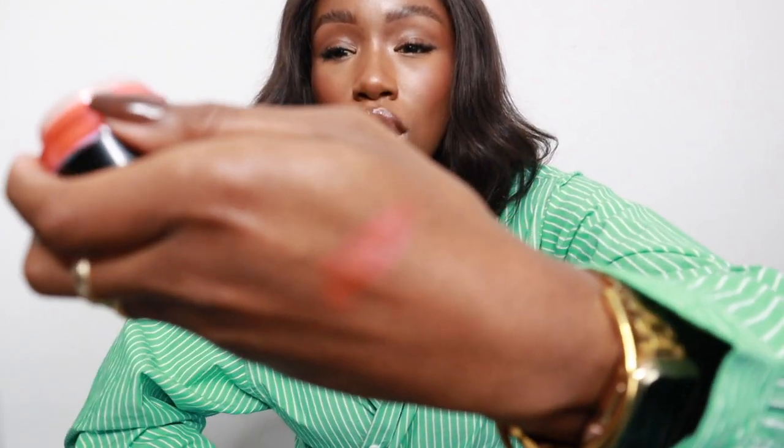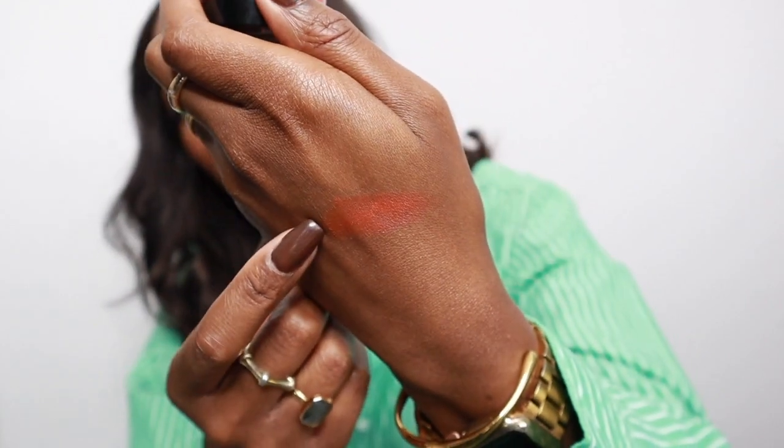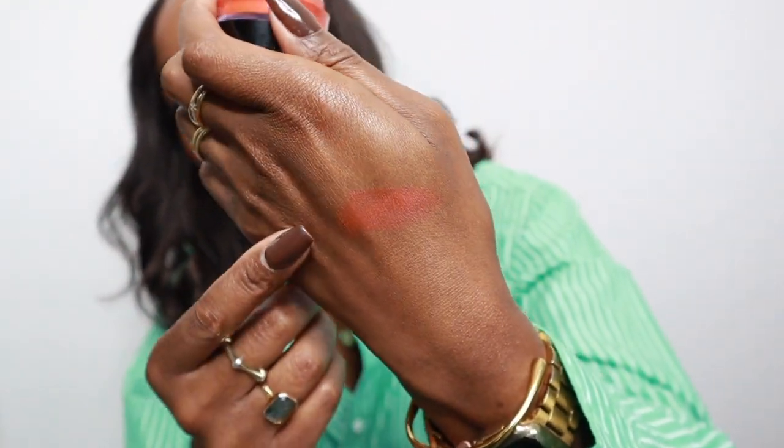I just find that when I use it, I don't use my fingers with a lot of products. And I find that when I use this, if I use a brush, the brush is picking it up and it ends up being like patchy. It doesn't smooth out. So I end up having to use my finger to kind of smooth it out. That's just its swatch so that you can see the shade a bit better, but I would still say it's brighter than it's kind of looking here. But it is a gorgeous shade. I'm just not liking the luminous finish. I much prefer the original formula. But that's my fault for not reading it before I bought it.